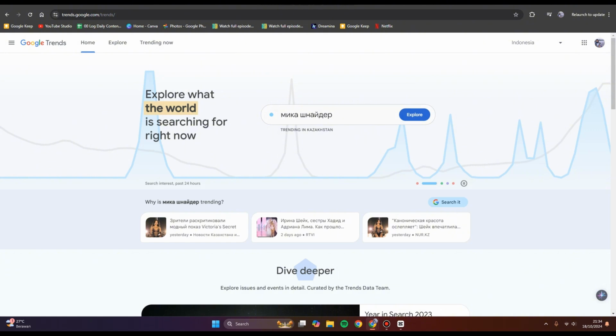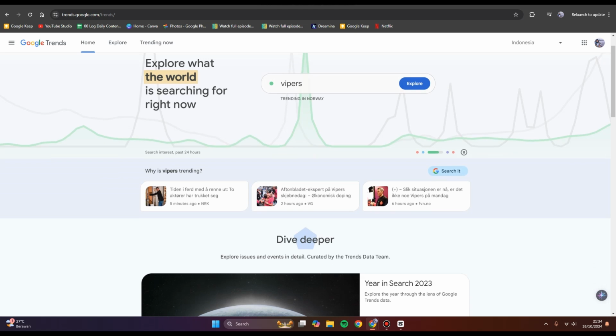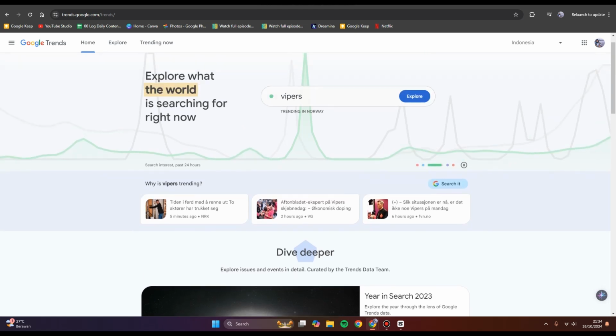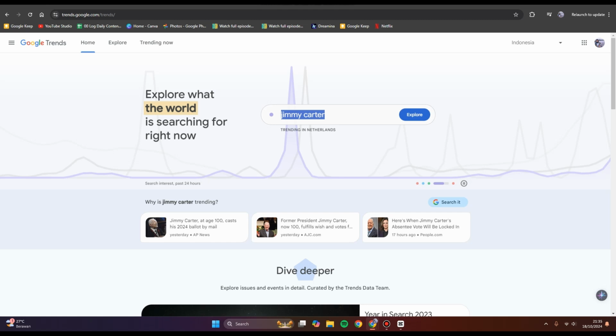pages, or the SERPs. So the key uses of Google Trends for SEO are, first, identifying trending topics. For example, in here I'm going to find certain topics in my country.